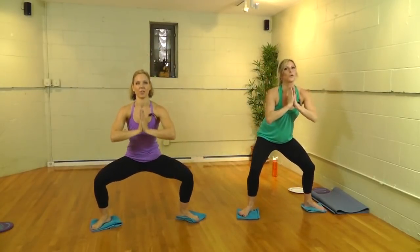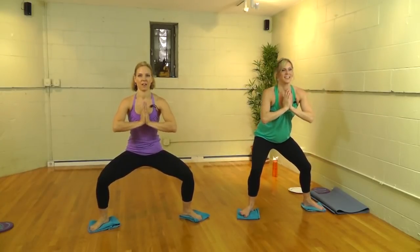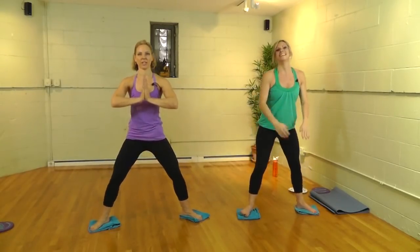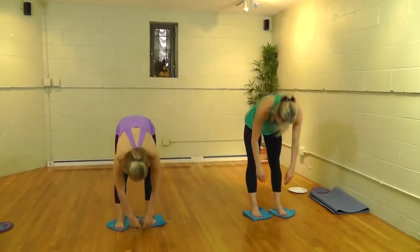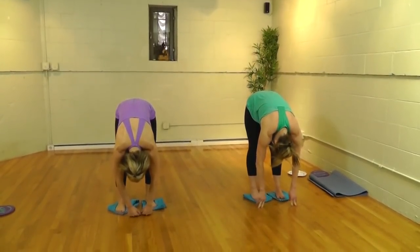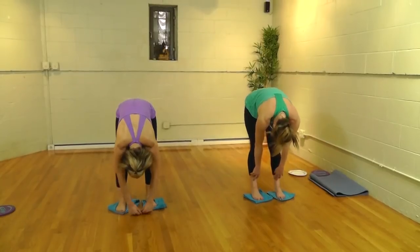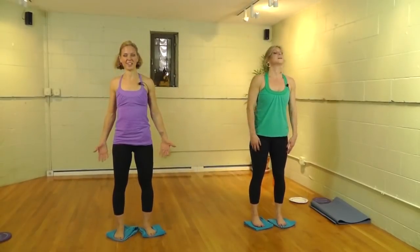Here we go, bring it down and hold for 8, 7, 6, 5. Squeeze and zip up those thighs. 3, 2, and 1. Bring it up, bring the legs together, and then let's come into a forward fold. Soften the knees, body weight over the balls of the feet and the heels. And let's slowly rise it up, one vertebrae at a time. Hands stay down by your sides, palms face forward.